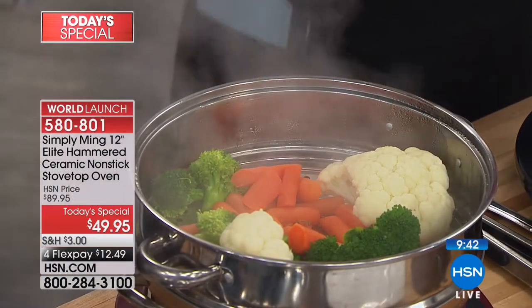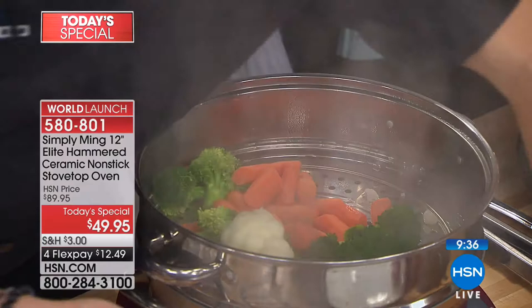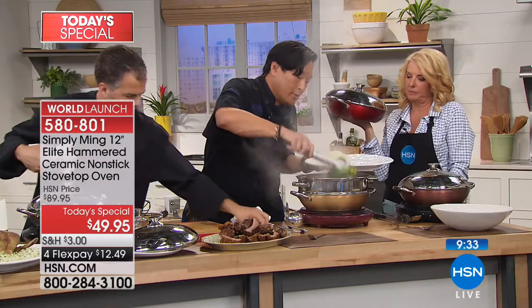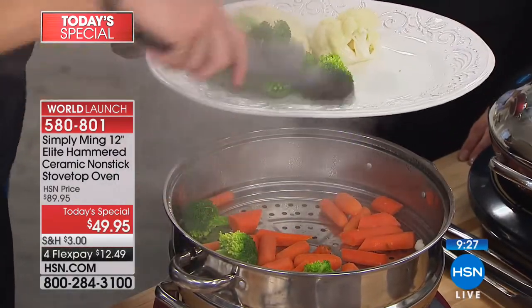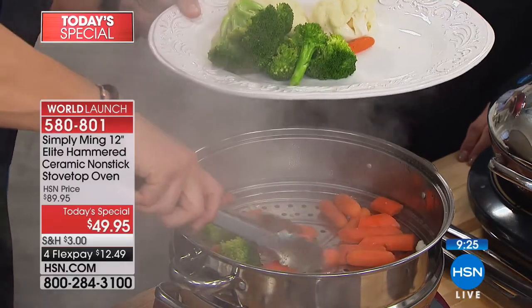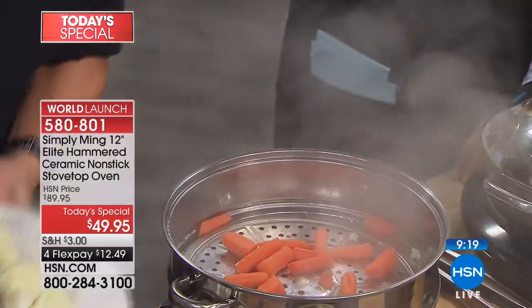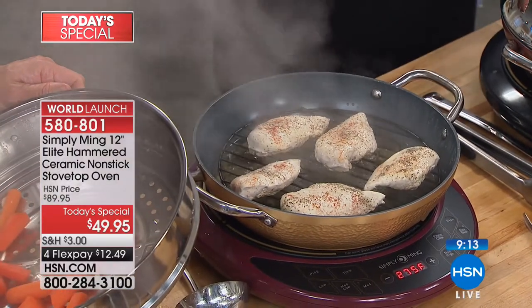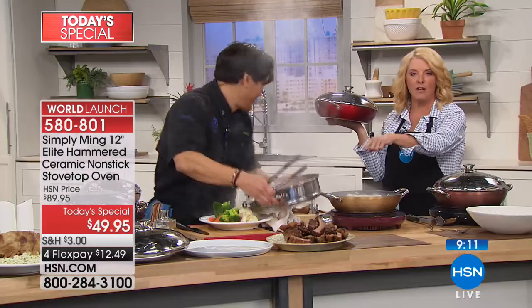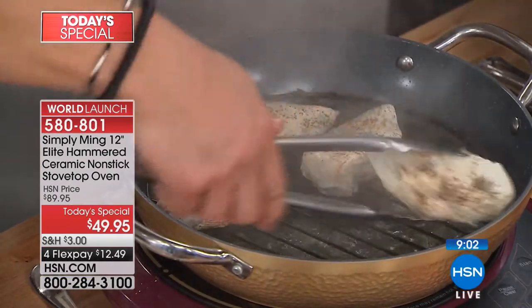Searing, doing beautiful cakes, ribs, pork — you can also go super healthy. The extender ring is fantastic for getting a lot of massive food going. Steaming is a fantastic way of cooking. Unfortunately the extender ring is sold out — people at home are going, I'll get that. You'll have to wait until it's back in stock. But if you got it earlier, here's an idea: that V-rack and the wood chips — all the matching pieces from today's special are almost sold out. The extender ring, unfortunately, is gone.